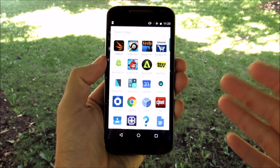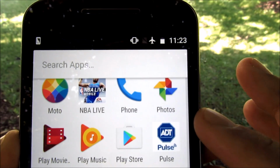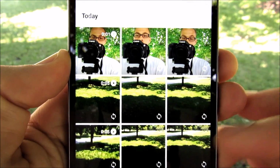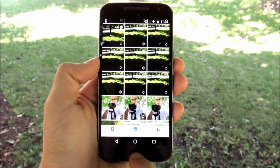Now, going into the software, I do want to talk about the gallery. There is no third-party gallery or Motorola gallery. You do use the Google Photos app, which is not a bad thing, but beware that if you're not connected to Wi-Fi, then these photos are not going to sync up to Google Photos. So you want to keep this connected to Wi-Fi if you want to store in the cloud, although you still would be able to view them. As you can see, I'm viewing them in airplane mode.